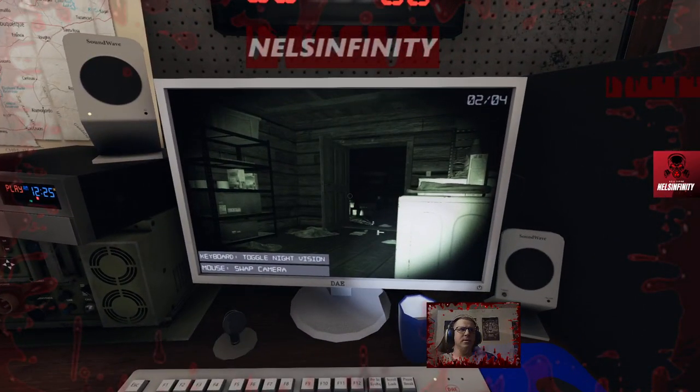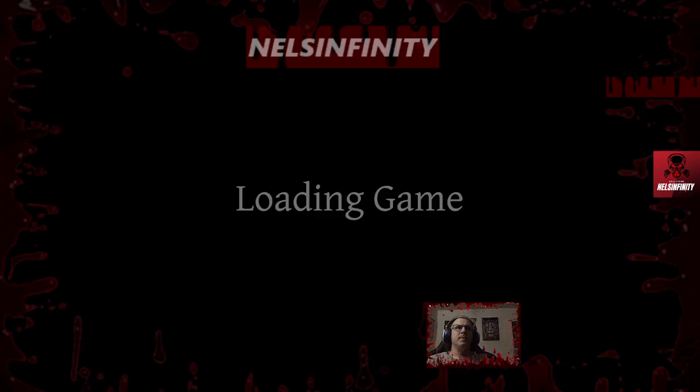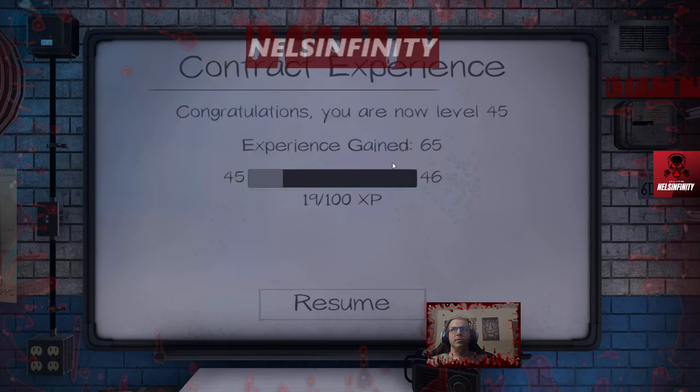And you guys will see how it all ends here. How it wraps up. You gotta try to at least have somebody survive so that way you can exit out. So we didn't get the ghost picture, so that's what this is, but we got it right. So we got a revenant. Got objective, got some photos. What was objective 3? The ghost picture. Oh, it was a ghost picture.